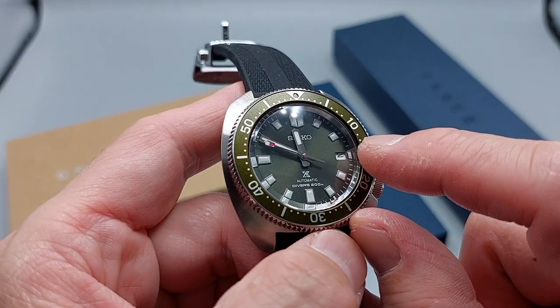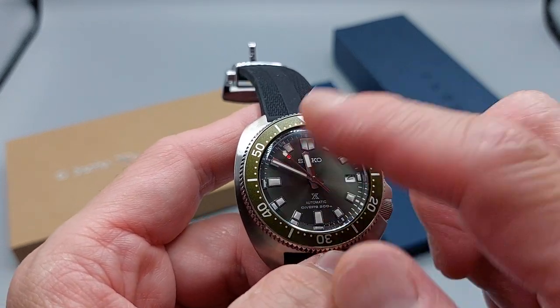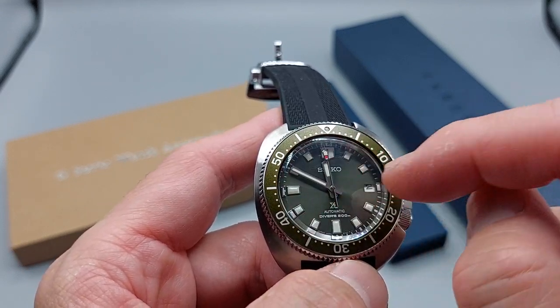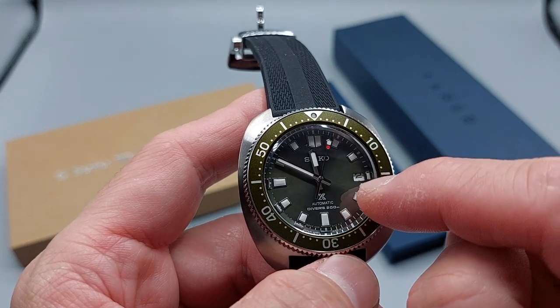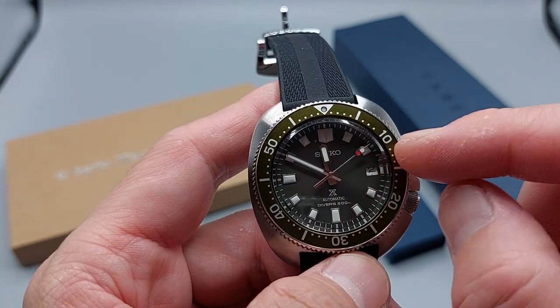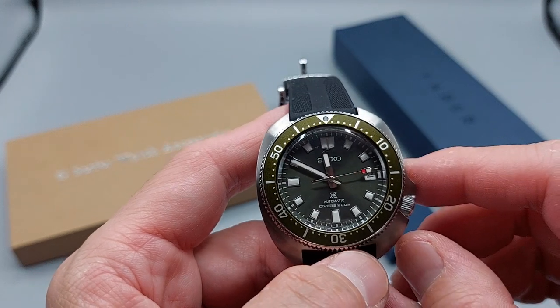I wasn't a big fan of that because all the lume pips, or lume markers, sit within a certain distance and circumference from the center, right? They fit in that space. And obviously, they couldn't move the date wheel, so they just kind of forced it out here on the outside. It's a little bit weird, but I guess it is what it is.